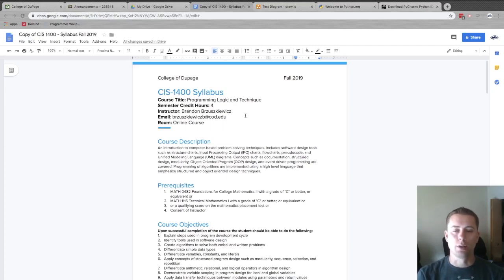So you'll start with some basics of how computers work, how the internet works, how the hardware in your machine works, and what all of that is. You'll go through some input, processing, output charts, some UML diagrams. We'll get into flowcharts and pseudocode, and then taking that logic and actually coding it so that you can see it working and in action for yourself.